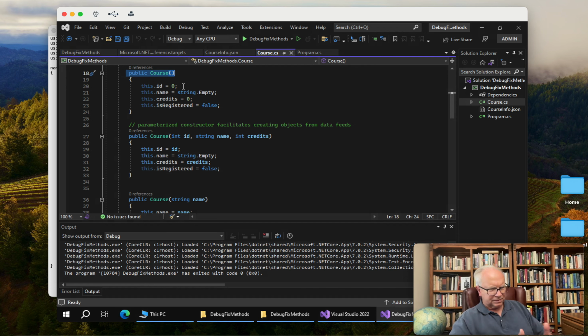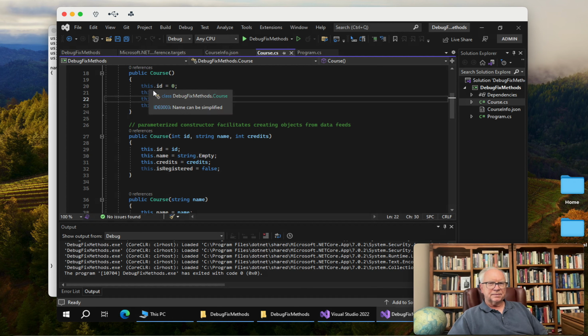The compiler is going to give it one when you build, and it's going to be something like this. It's not going to take any arguments, and it's probably not going to do anything inside. It's just going to return an instance of your class, an object of your class.